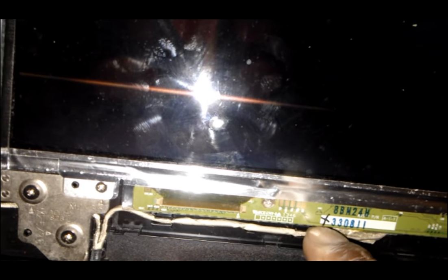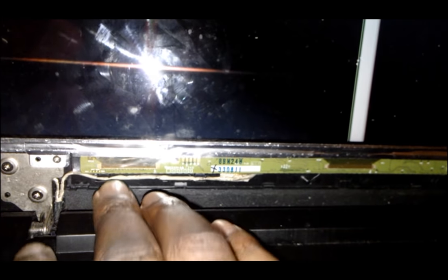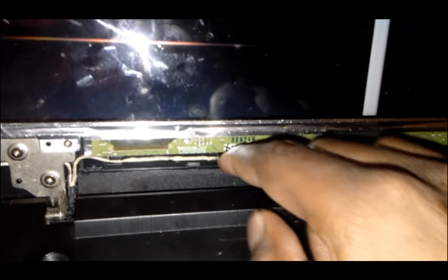So what you're gonna need to actually fix is gonna be this part right here, and the cable runs down to here. All right, so I'm gonna show you how you actually remove that cable, and you can order it on Amazon or wherever you want. All right, so I went ahead and removed the screws. They're right here in the little thing. Try to keep them safe.